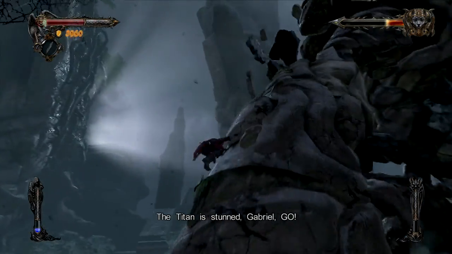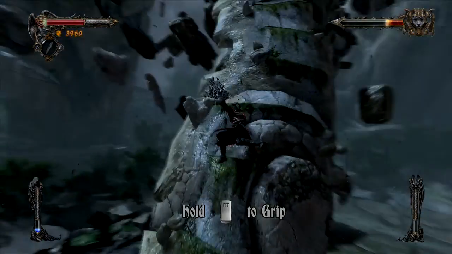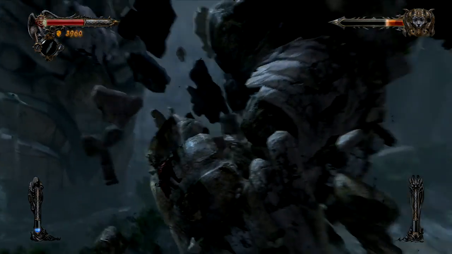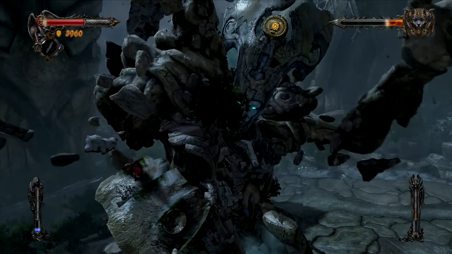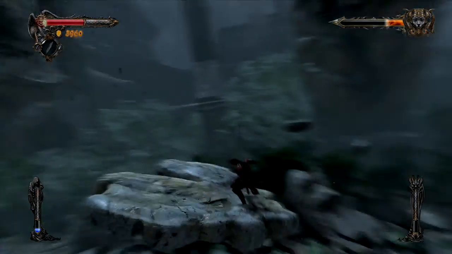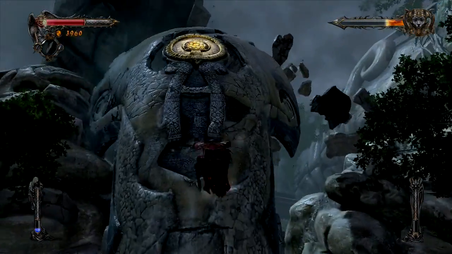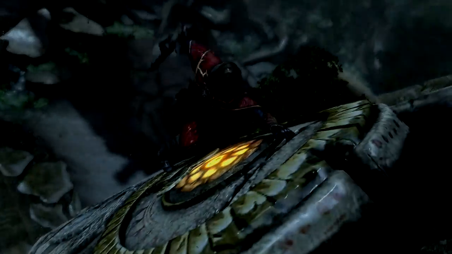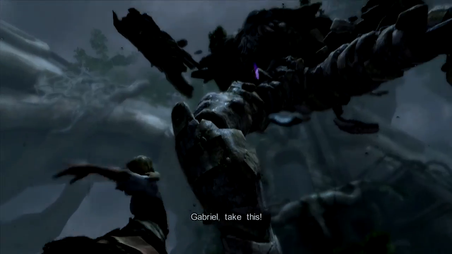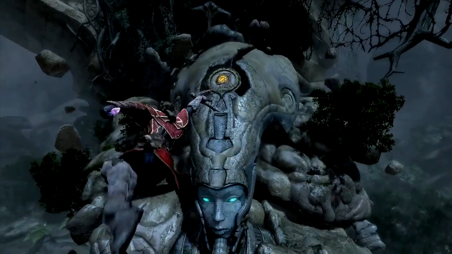The Titan is stunned. Gabriel, go! Come on, I don't want to do this anymore. Let me just... Ah, it's magic. Gabriel, take this. Third time's the charm, right, guys? Yes.